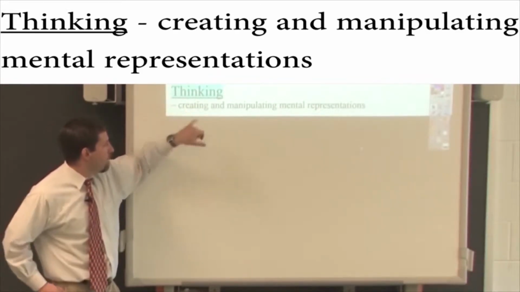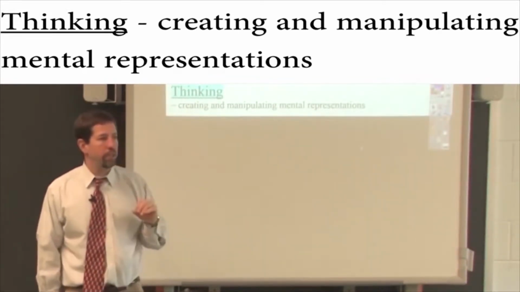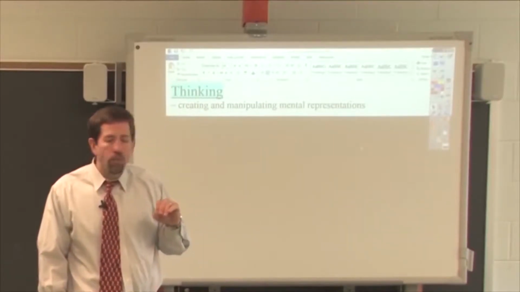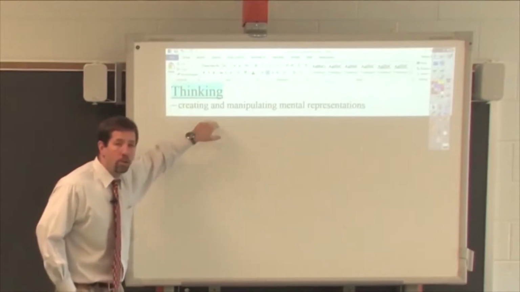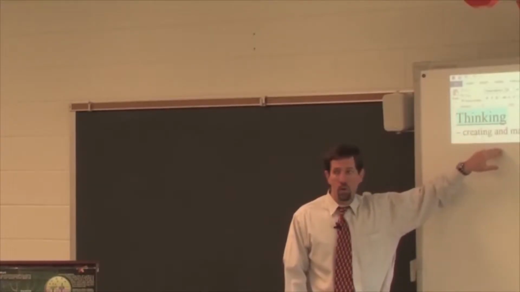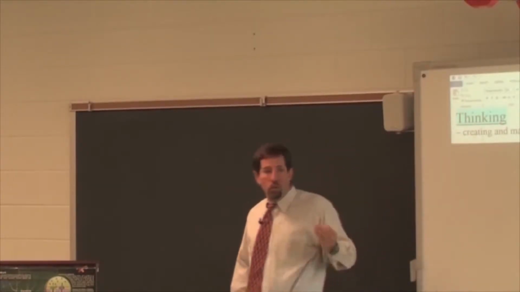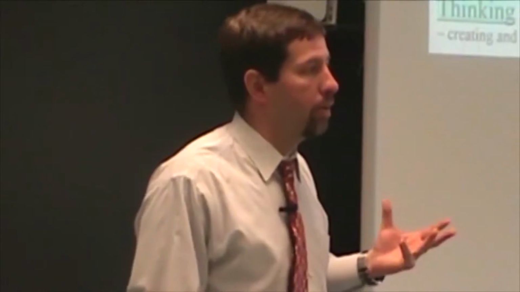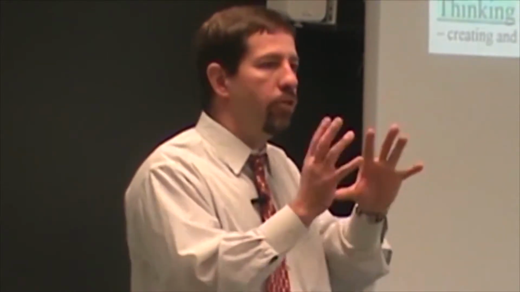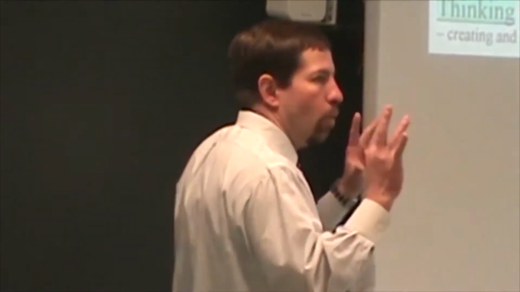Thinking is creating and manipulating mental representations. Now immediately everyone's hand should shoot up like Hermione dislocating her shoulder in potions class, because we're going to try to figure out, all right, what is mental representation? What is manipulating? Now manipulating by definition means you're moving something with your hand. You can see the root word manual.